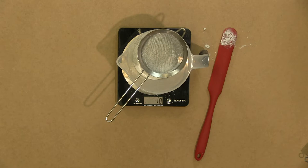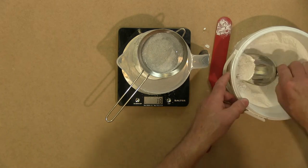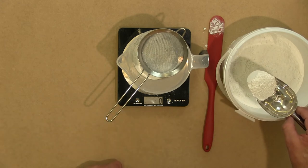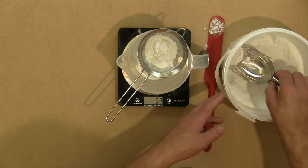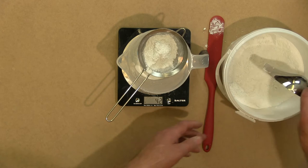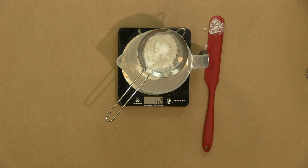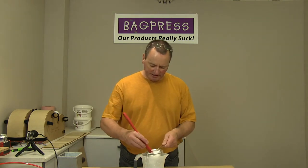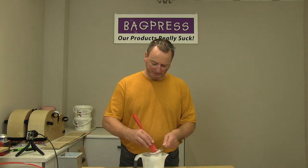Do the same with the extender powder. So the ratio would be 35 grams of this, so we're going to want about 42 grams of extender. So I'll just zero the scales again, just to make it easy. I'm going to add 42 grams into the sieve. It tends not to have anywhere near as many lumps in it, so it's easier to get through the sieve. So just stir it around. Try not to make too much mess.